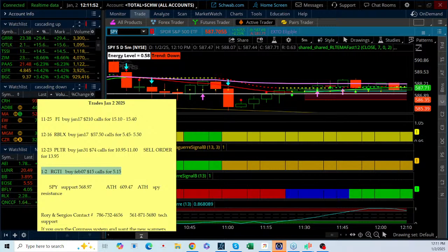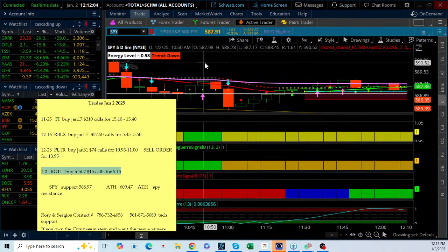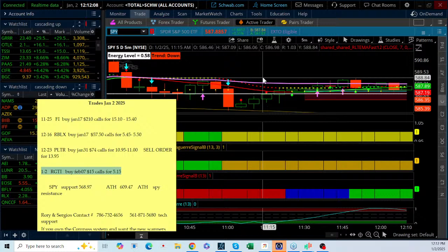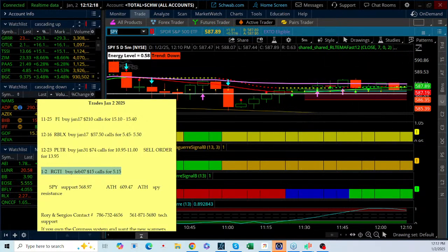William took 20 cents off the SPY Super System, sold at the VWAP, counting nickels today. Yeah, the price action is not great. I had a nice win this morning early in the SPY, a 50-cent win, a $50 contract win, and then I had a $15 contract win in the IWM, and then I just took a 40-cent loss on the SPY right here. So I have about $25 a contract for the day.